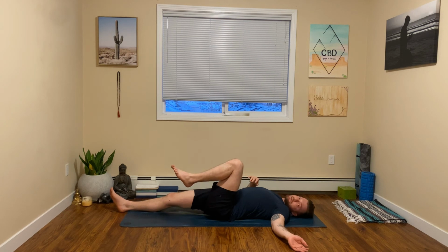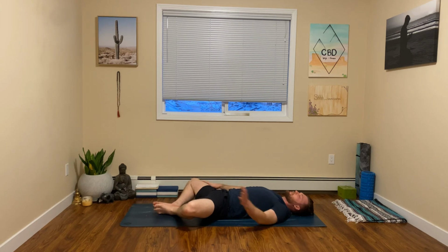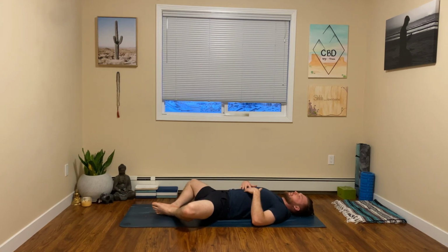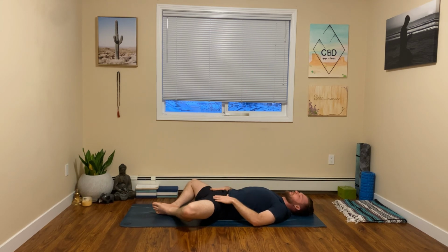And from here, we'll take a reclined butterfly. So just bringing the soles of the feet together, letting the knees open up wide, letting the hips open up here. So again, if we're in a bus and we're sitting for an extended period of time, a lot of the time our hips can get very tight. So this pose here is one of my favorites, as it just really lets the hips naturally open up. So we'll take a few breaths here.